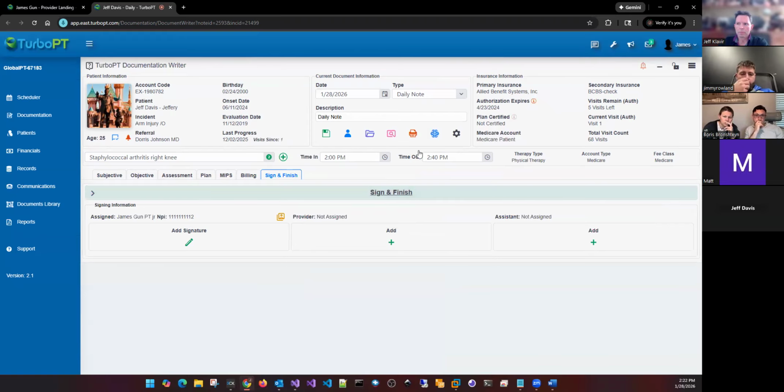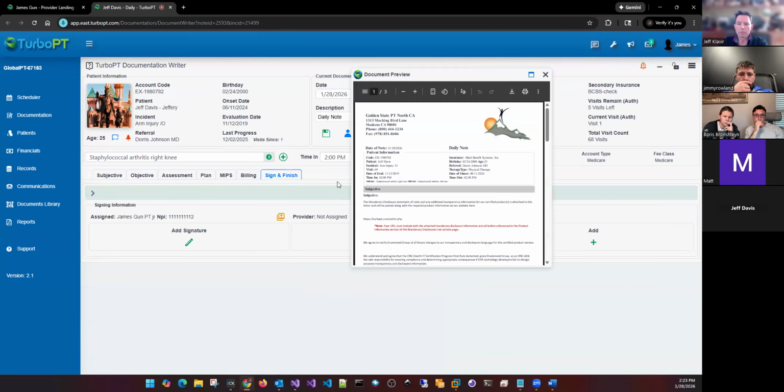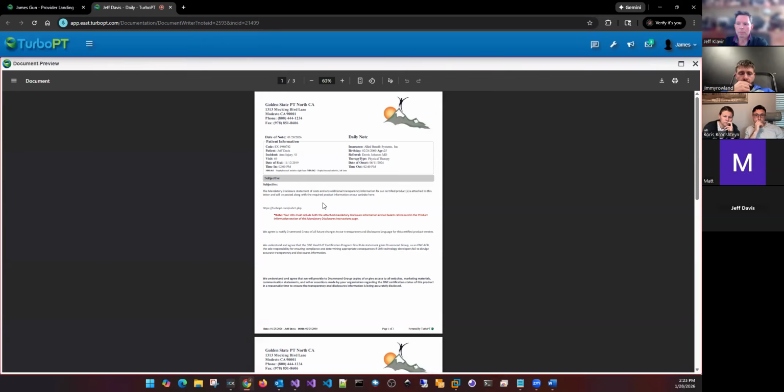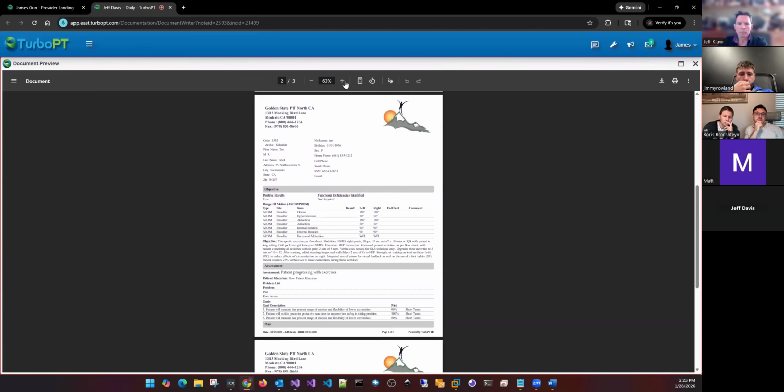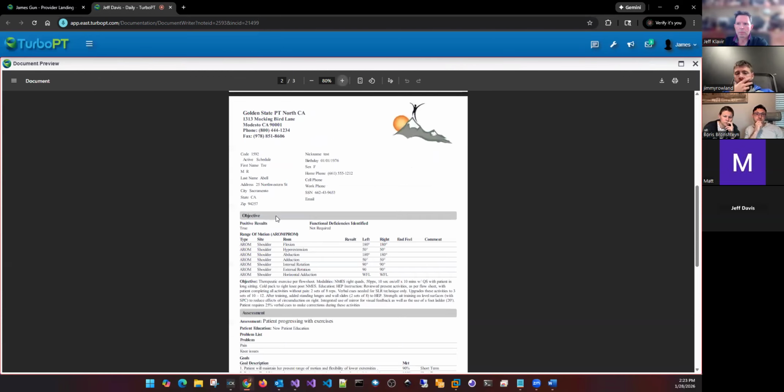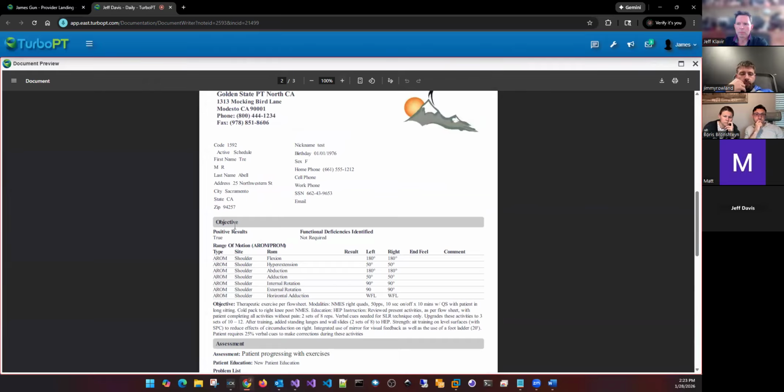And then print wise, depending on what you fill out, if you don't fill out an area, it's not going to print, stuff like that. But basically, you can choose to print these objective and subjective headers, or not print those.